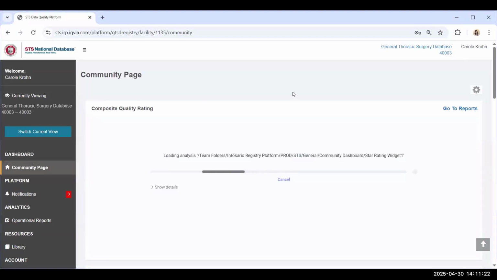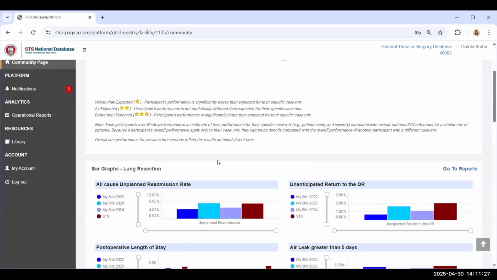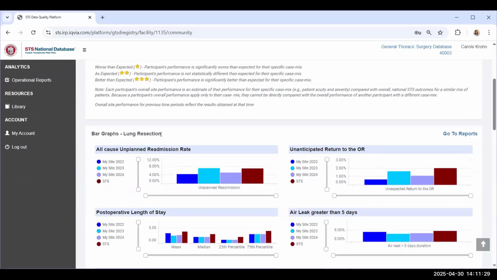We'll reload. So the next section down is lung resections. This lung resection includes all lung resections for either primary or secondary cancer cases, so cases with metastatic disease in addition to the primary. So it's not just your analyzed group of patients, it's all of your lung resection patients.